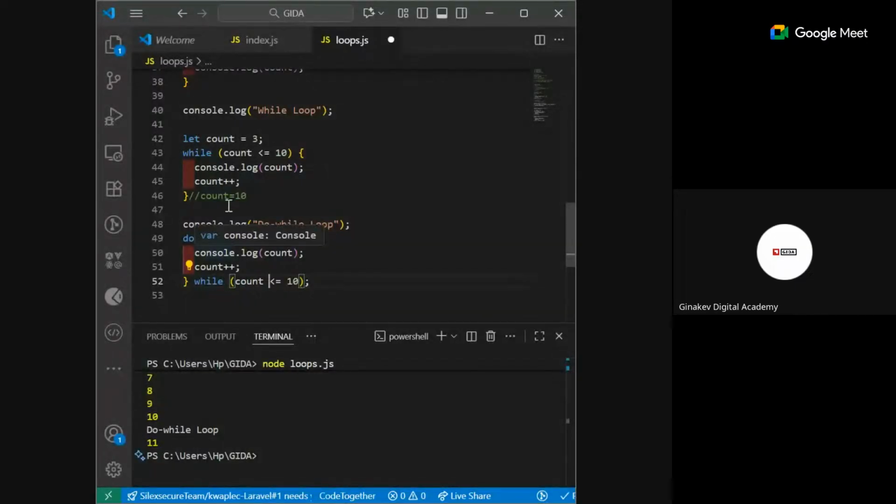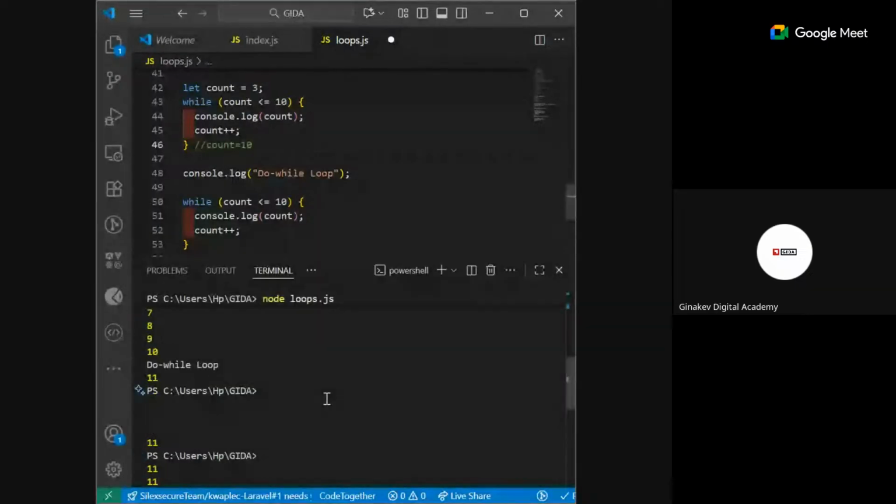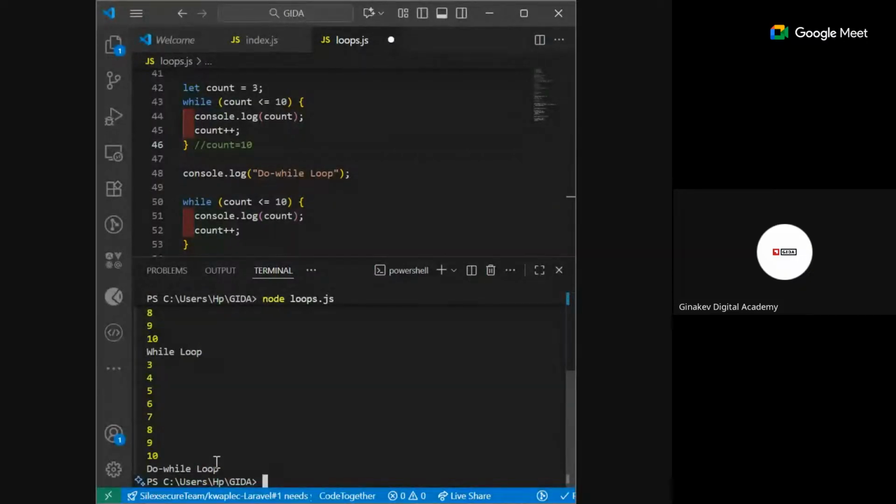And normally, if we use a while loop for this thing, and we are not using do while, do you think we are going to get any value? Normally, you should not get any value because while it's checking this condition, it's already 10 here, right? So when we check count less than or equal to 10, do you want to perform this operation? Let's run it and see. So this one does not print anything.